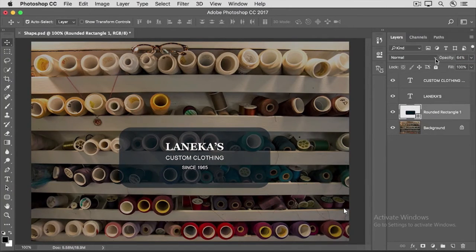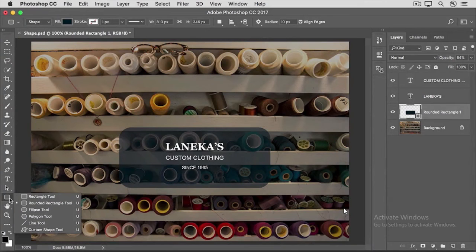When you're ready to save an image that has shape layers, be sure to use the Save As command and save the working file in a format that retains layers, like the Photoshop or PSD format. That way your shape layers will be available the next time you open the file so you can make changes to them. Take some time to experiment with some of the other shape tools that are located in the same place in the Tools panel, like the Ellipse tool, which you can use to make ovals and circles. Coming up, we'll explore the Custom Shape tool and discover lots of custom shapes that come with Photoshop that you may not know you have.